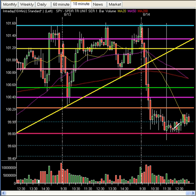Now, really what you're waiting for is a confirmation double bottom at around 99.50 to 99.75. There will be a lot of support there at 99.50 to 99.75, and it should be watched very closely. If we take that out, well, guess what? That's going to be in the premium video tonight. We're going to talk about those levels in case we take those out. What's the next one to watch for? How low could we go?